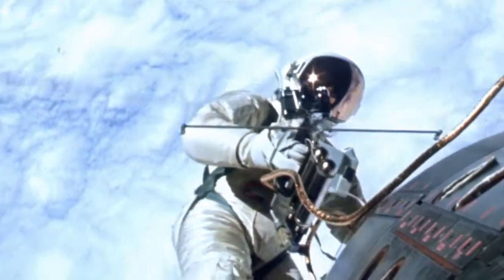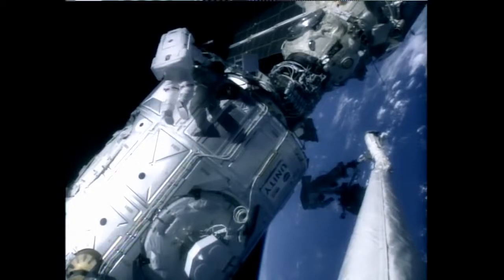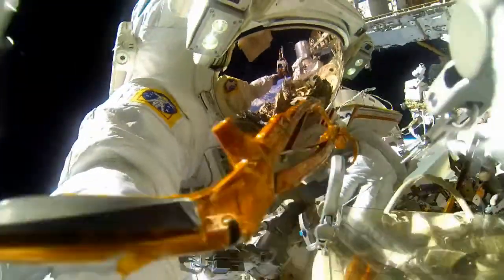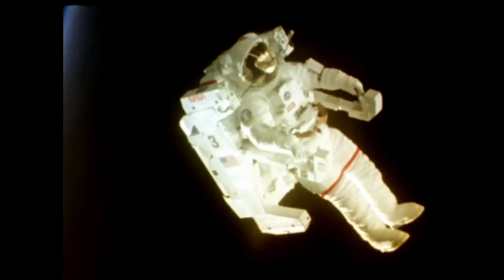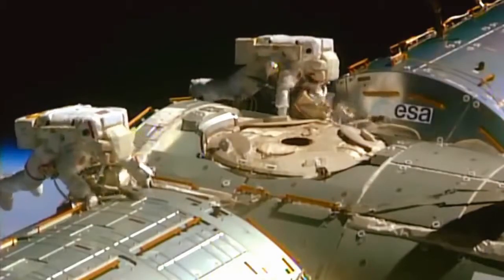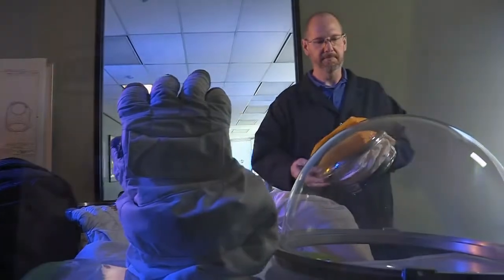When you put a human being in a space suit, suddenly the impossible is possible. Since 1965, NASA has conducted hundreds of EVAs, short for extravehicular activity. When I think of EVA, I think of the symbolism of a fellow human being existing for even just a short period of time, alone and separated from nearly everything else — that single person representing our species and our voyage of exploration. Before exploration can take place, before a human being can step outside the spacecraft, another mission must be accomplished: the creation of the space suit.